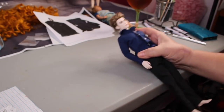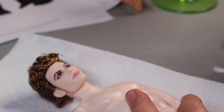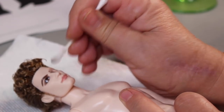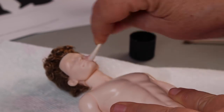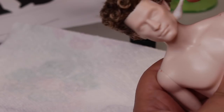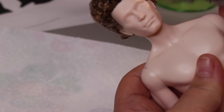The first thing we're going to do is cut off his hair. So here's our doll without his clothes on — we're going to take all of the factory facial features off with some acetone. I'm using a Q-tip; you could use a cotton pad or tissue, but the Q-tip helps you get into the smaller places like the eye sockets and lips, making sure to get all the factory shading off and get down to the natural skin tone.